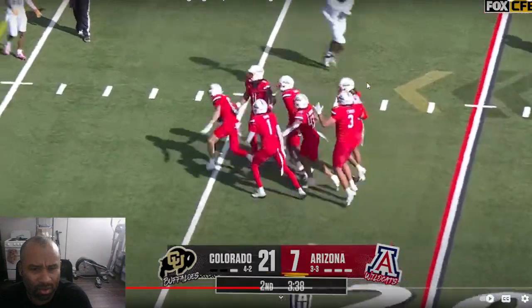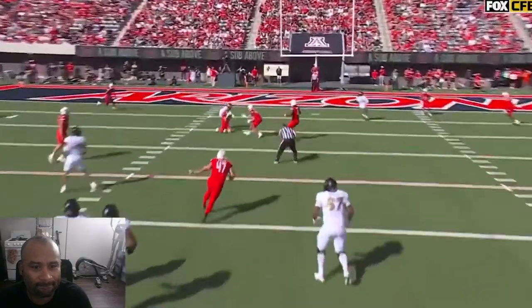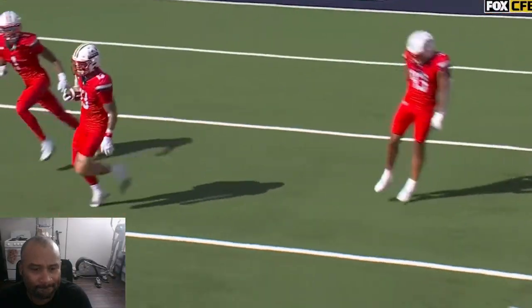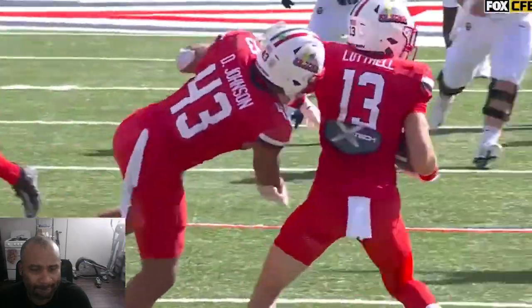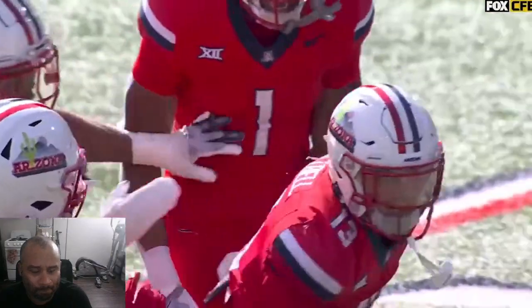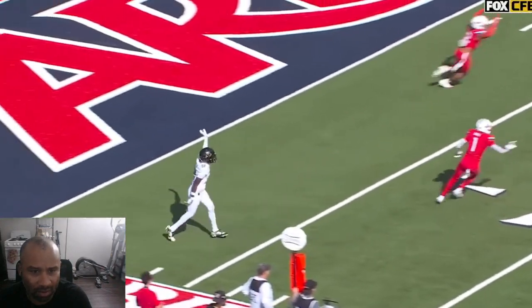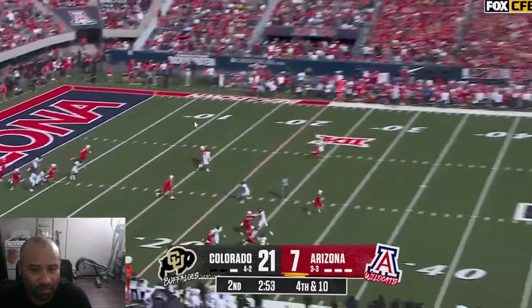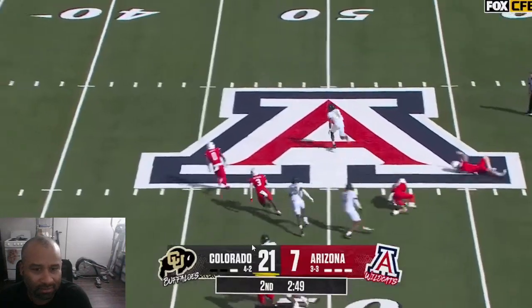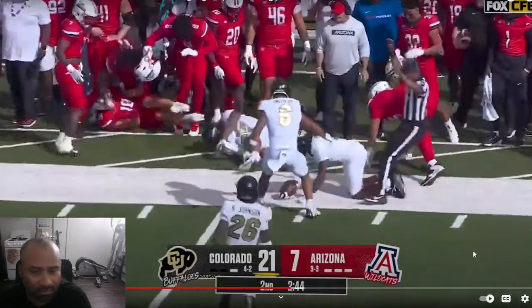He threw it right to him. It's an in-cut — like, why are you throwing that there? There's a nickel bag right there. Travis Hunter wanted the football, I think. Oh, he was over here by himself — he's a young star coach. You and I had that exact same feeling. This is what you're going to run battles in the NFL. As this punt goes to Horn, and he's got space — it's a jagged cut to the outside. Horn across. That's the 35 and another short field for Colorado.